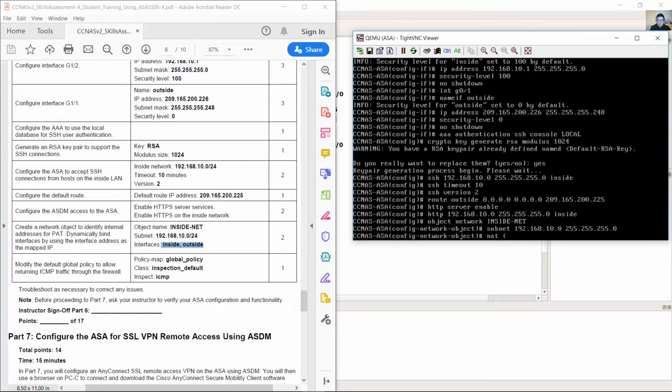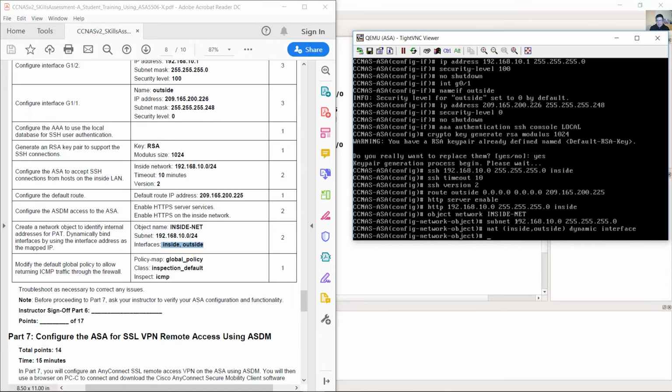NAT from inside interface to outside interface. Dynamic, use the interface IP address for NAT. Enter. And exit.